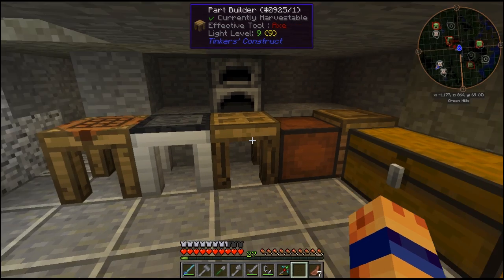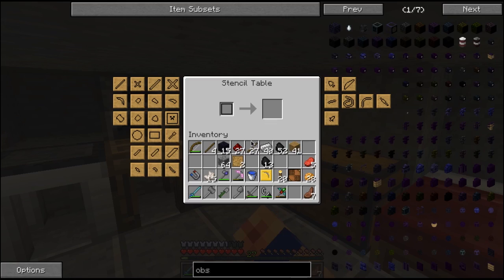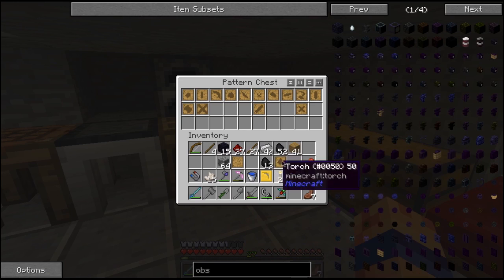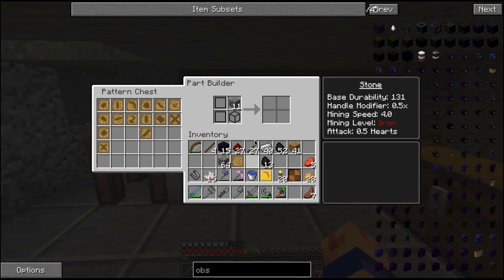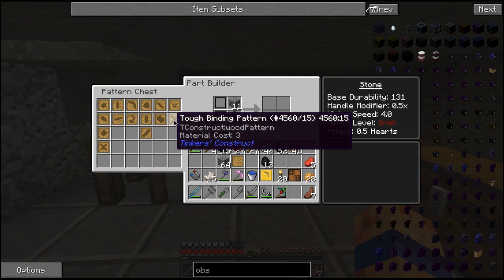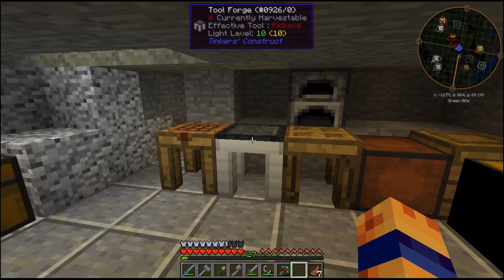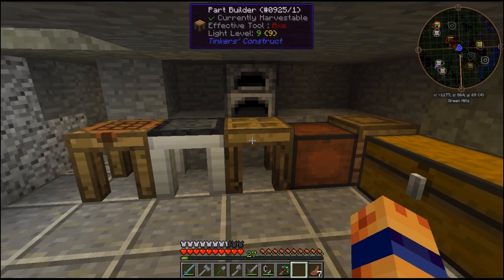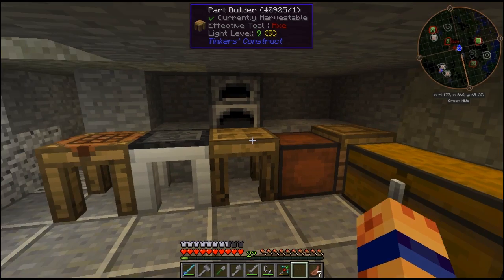We need the excavator next, and it's the same thing. We just need to make one more pattern for it, and that's the little excavator pattern head, and then we can put it in the pattern chest. Then we can make it in the part builder. So we need another binding, I think. Yeah, another binding. Okay, we need another binding, another creeper head, another tough tool rod.